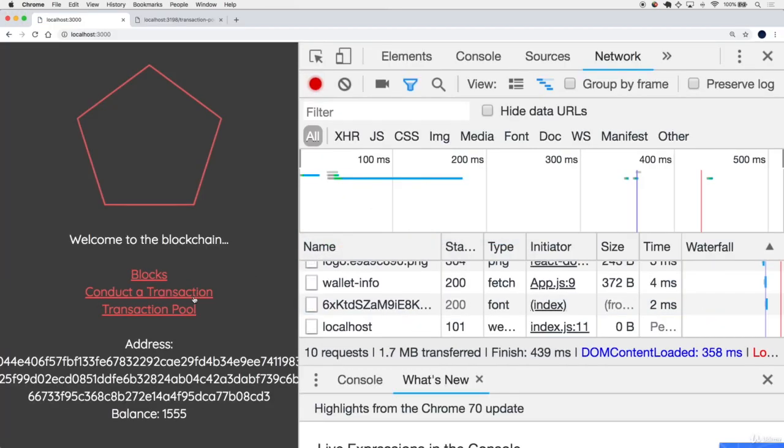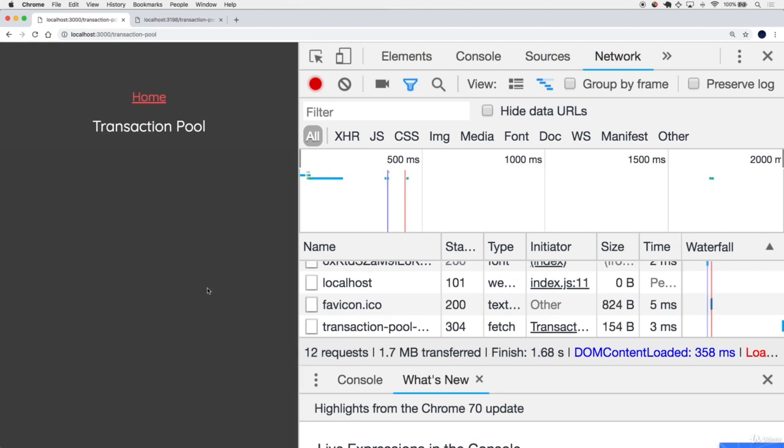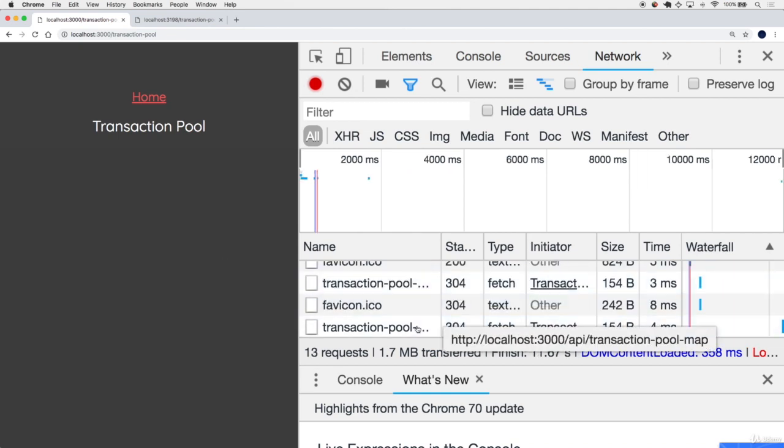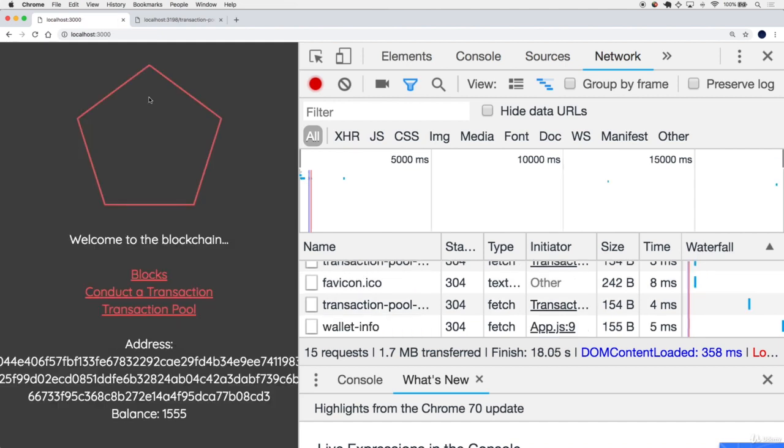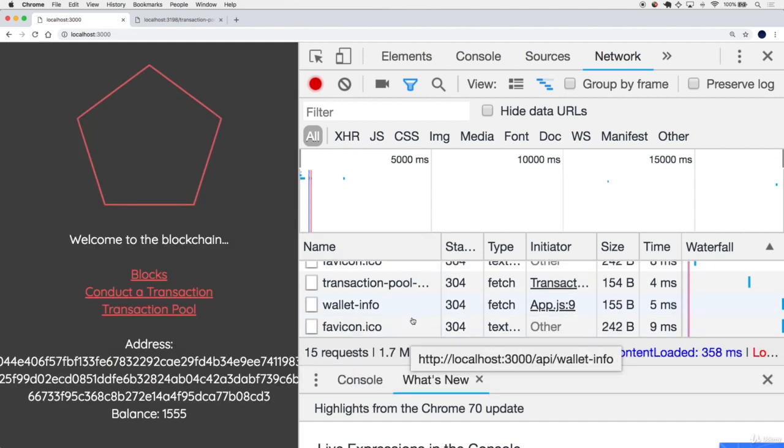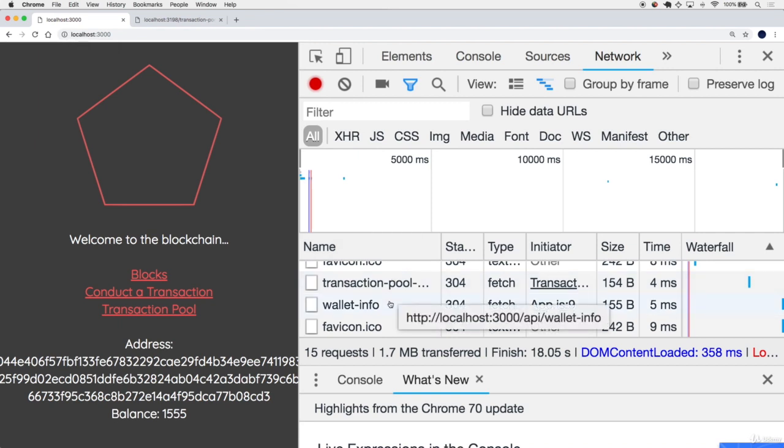So refresh the application, go to the transaction pool. Because we saved the overall app and our application restarted, the transaction data should be removed, but it's fine to be empty. What we're looking for is that the transaction pool map is no longer being requested, as long as we go to the home component. So overall, we have 15 requests in here. One is for the favicon.ico file, which is for this little icon in the browser. We don't have that, but definitely add that for a production version of the code.